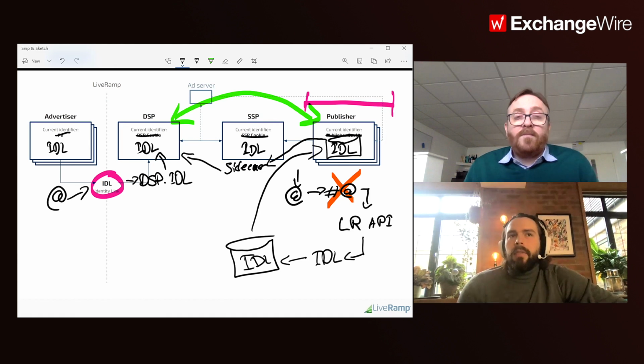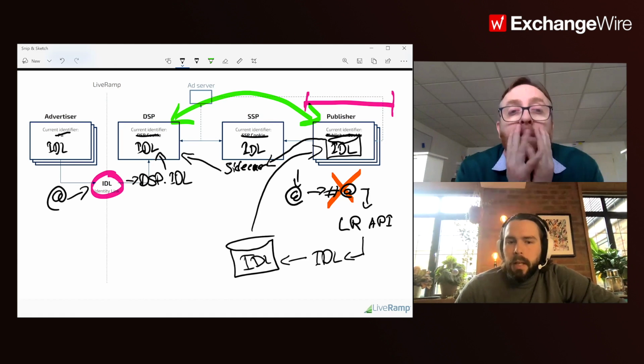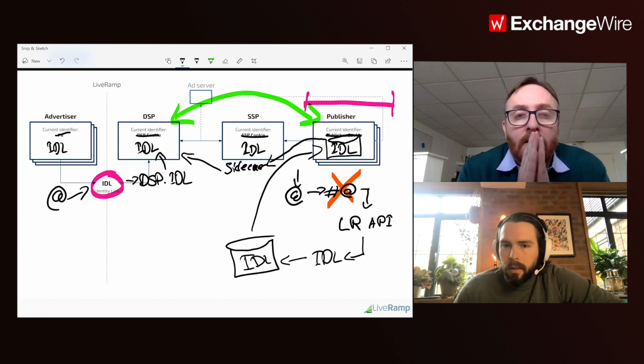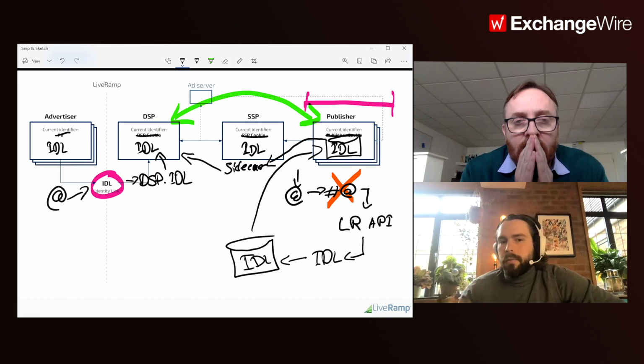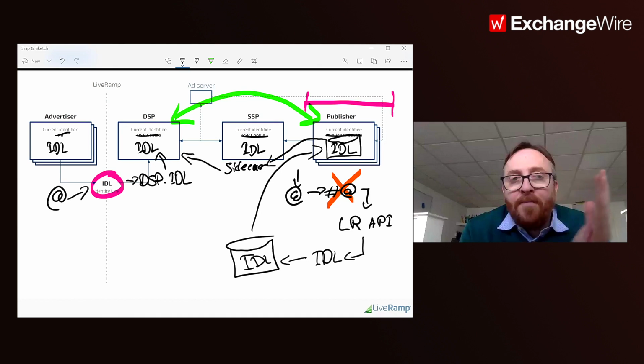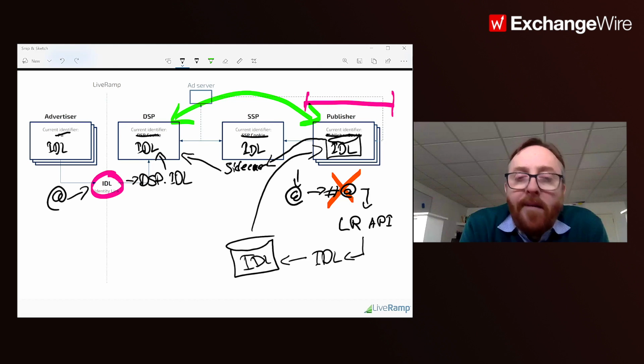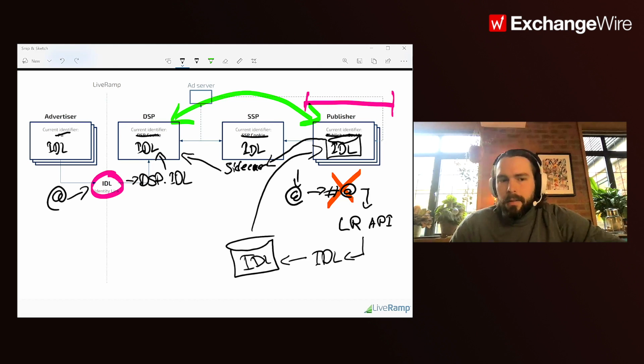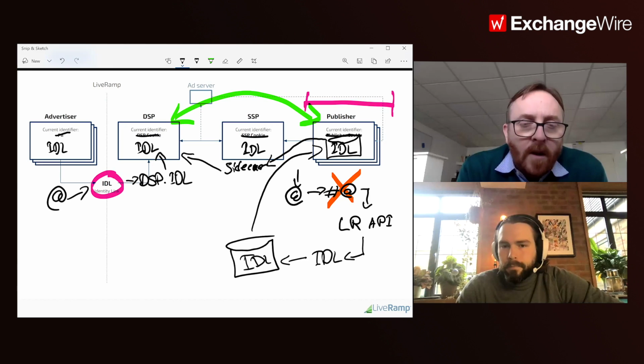Now, even if that were to happen, the IDL functions just as well in a server to server style integration. You could create the identity link envelope server side, which is completely browser agnostic, and then call the SSP server side. So even if, very unlikely as it is, first party cookies were to go away as well, you can still run this server side. Okay.